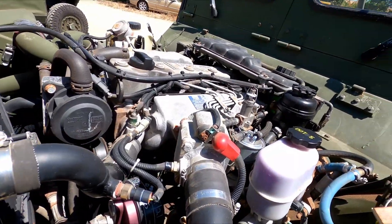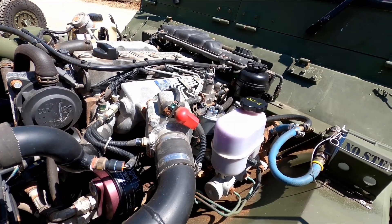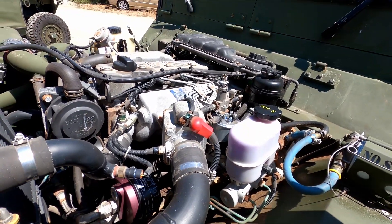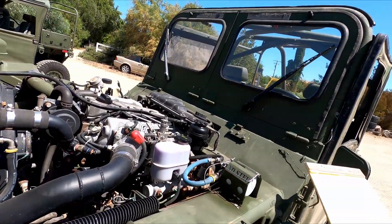The idle on this was really funny. It would start up, idle a little bit high, and then it would just start to increase and increase and increase. What it was: after you start it, you take the charge out of the battery, so the alternator's got a load on it and that was holding the idle down a little bit. For some reason, somebody set the idle up too high. So what happened is the alternator was slowly not working as hard to charge the batteries and it would just go up. We set the idle on both of these and that cured that problem.